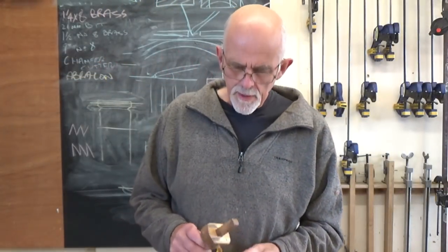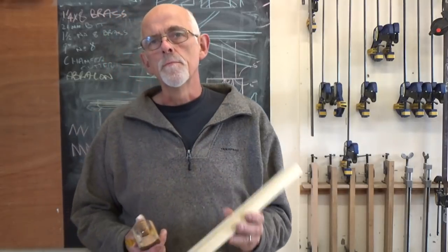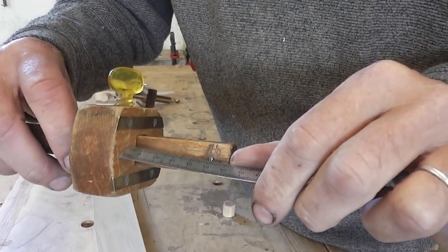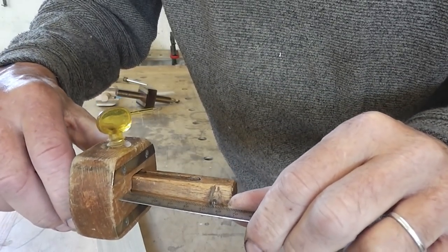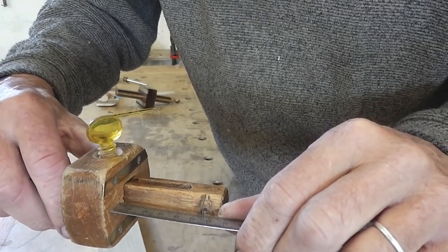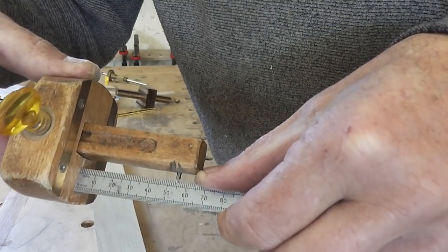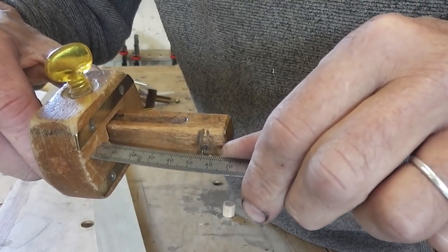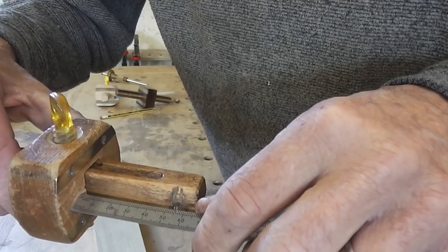Let's look at how you set up your marking gauge. I've got a piece of stock about 60mm wide and I want to reduce it to 55mm, so I need to set the gauge to 55mm. Slack off the thumb screw so the stock can slide, then position the point of the pin on 55mm with the end of the stock against the ruler. It's quite important to measure to the actual point of the pin, not the bottom of it. Then tighten up and check you haven't moved it while tightening.